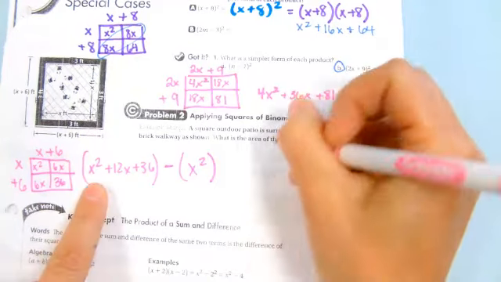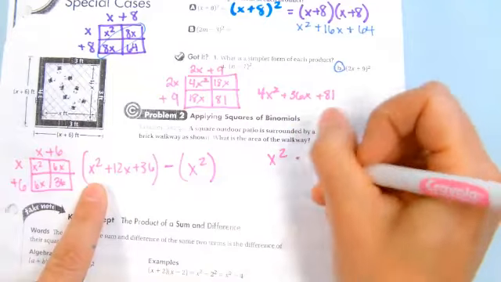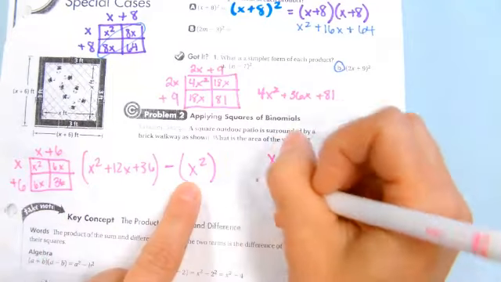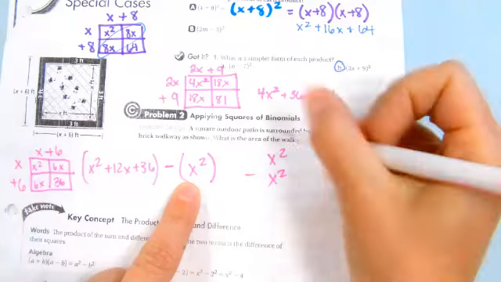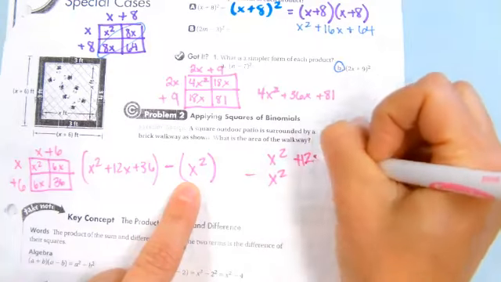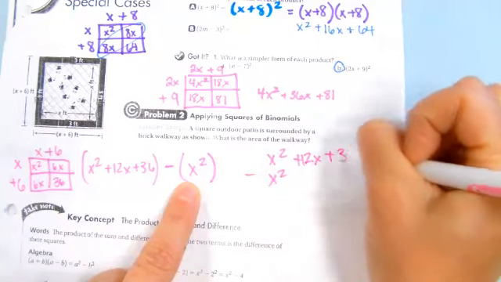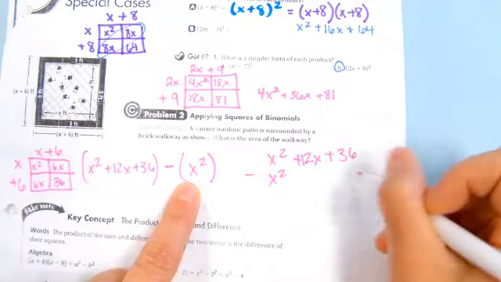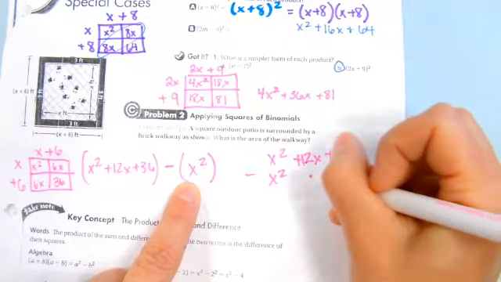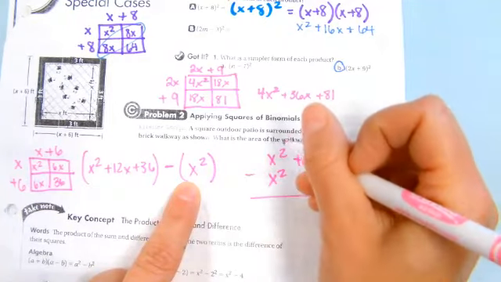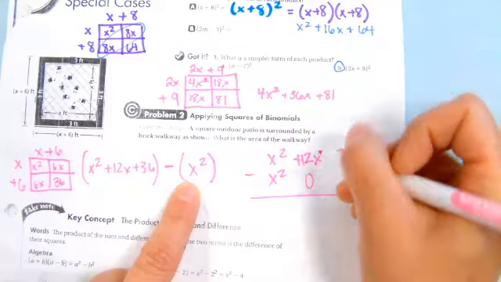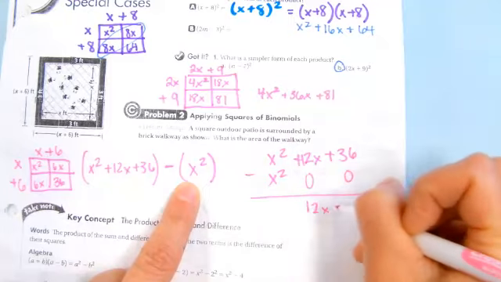What do I have to do to do that? I'm combining this with what I learned earlier. I could line this up. x squared and then minus x squared here. Those are my like terms. Then my 12x plus 36 is on the top. What would I fill in under here? Zeros. This one ends up with zero. I'm left with 12x plus 36.